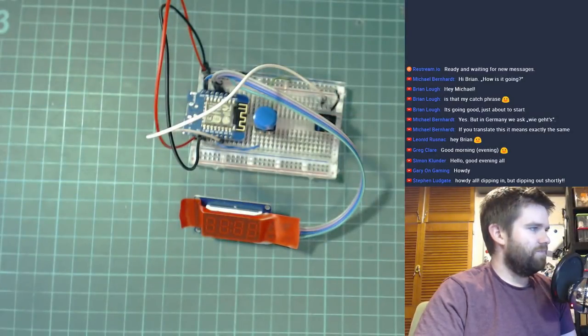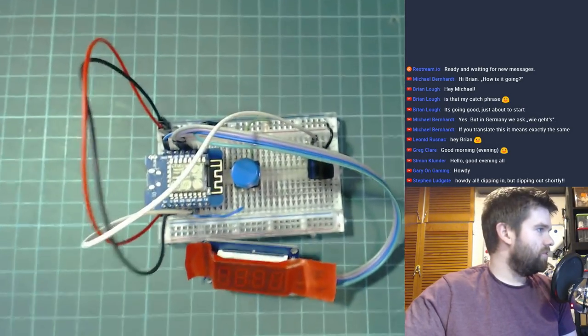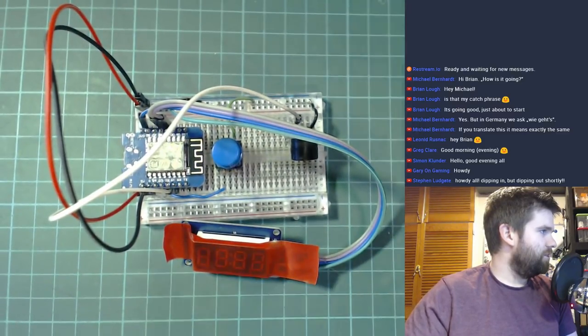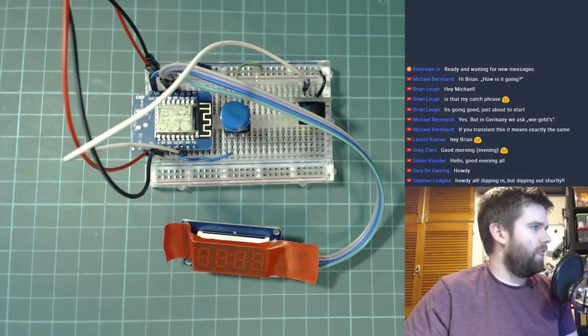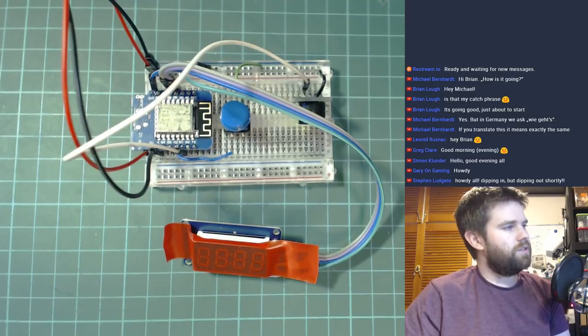Okay, so let's jump into a recap of the project. Let's get this a small bit more focused. Can I just zoom in? It's probably trying to focus on the red wire, maybe. Yeah, so this is the fourth live stream on the alarm project.